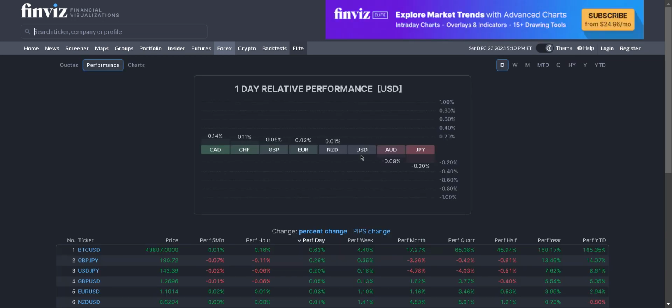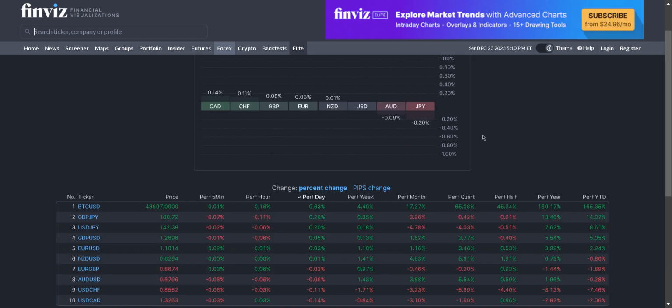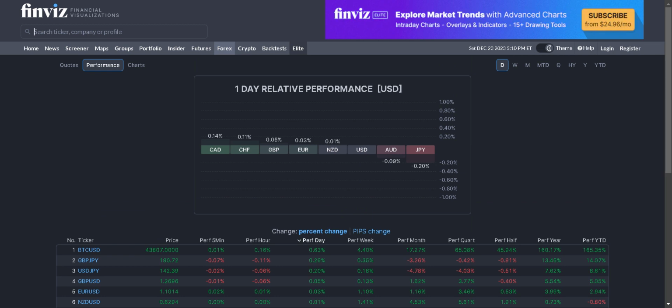We're going to use performance, and this is where it gets a little bit interesting. So this is not complicated at all. The reason why I'm actually sometimes checking this out is for beginners. Maybe you always want to trade a pair that's actually trending. In this situation, how can we find this using this Finviz screener?